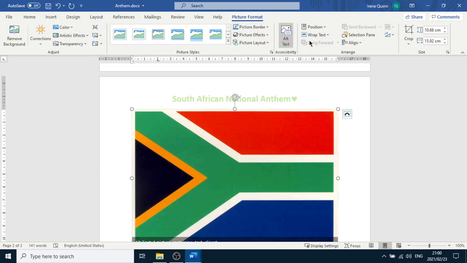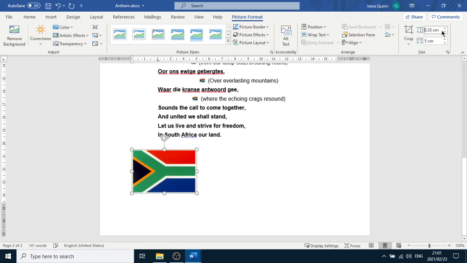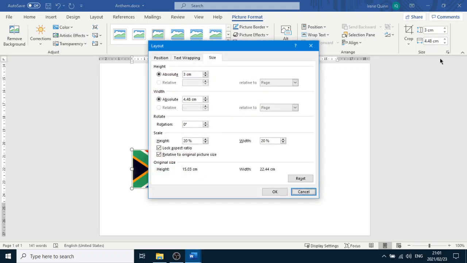menu here, and we're going to go to the size property. Now if you want to have it exactly width of 5, you can't just type the numbers in there, because what's going to happen is it's going to change and it won't be exactly 5 or 3, as you can see. So in order to fix that, you click the arrow next to Size and you untick Lock aspect ratio and untick Relative to original picture size.